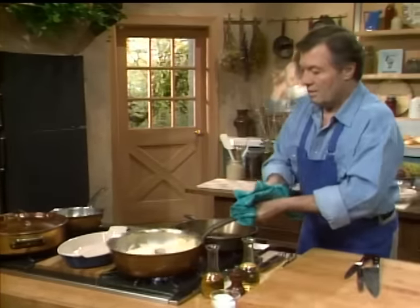Now we have the soufflé mold — a six-cup soufflé mold — and we fill it up. Smooth the top with a spatula, then with the spatula make a little decorative design. Put any leftover mixture in the center as a little cap, then with your thumb make a clean margin line around the outside. You can prepare the soufflé 45 minutes to an hour before putting it in the oven, but it's best to put it in just when you're ready.